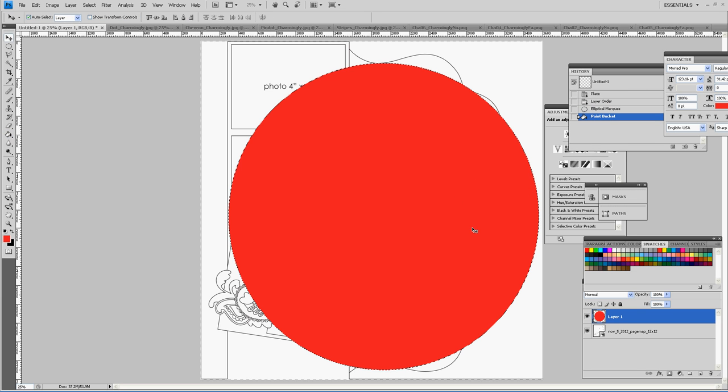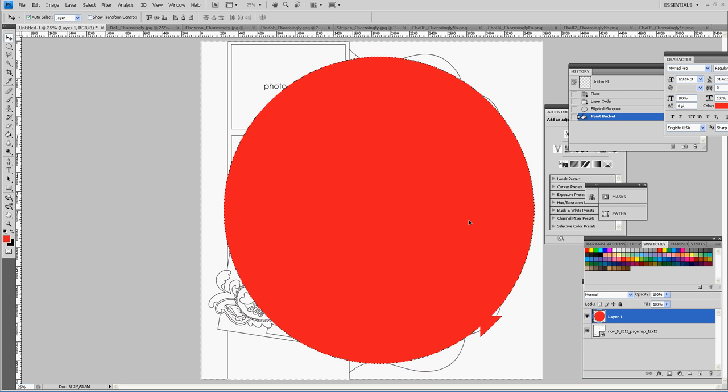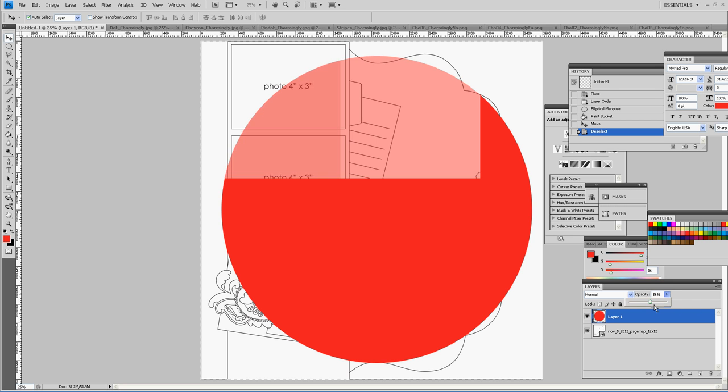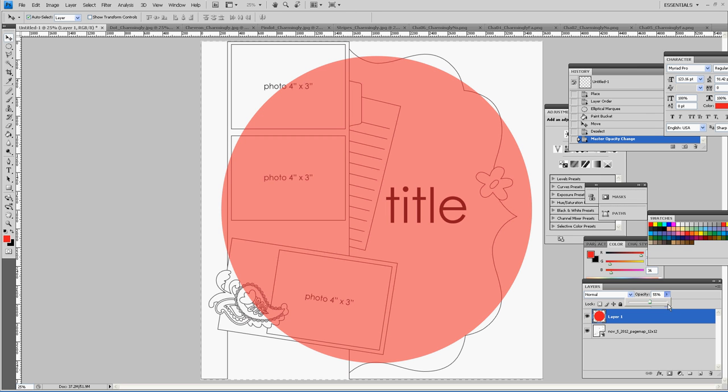And then you can move the circle to where you want it. We'll just basically go over what we're doing here again as our basic layout, and then Control D to deselect it. You can change the opacity on this layer so that you can continue to see our page map underneath. And the next thing I'm going to make is this strip right here using the rectangle marquee.